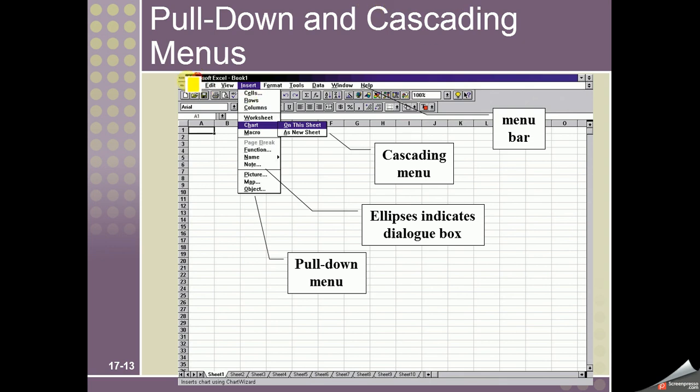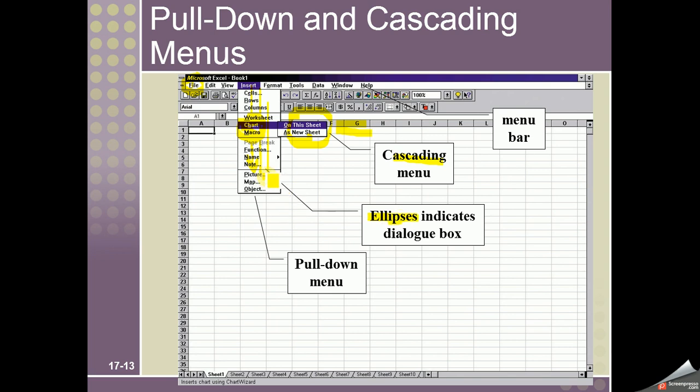This is an example of a pull down and a cascading menu. So whenever you click any menu, it will pull down another menu, and sometimes we have a cascading menu. Another menu, like this menu, is cascaded inside this menu. When the user hovers the mouse to chart, then the user sees this new sheet, right? Cascading menu.